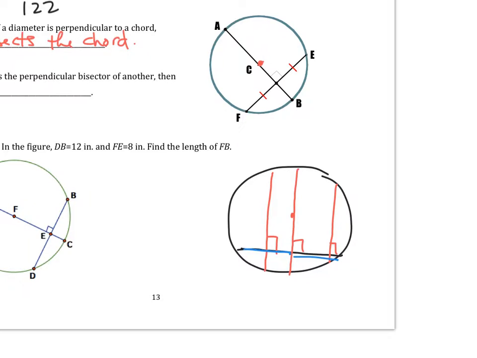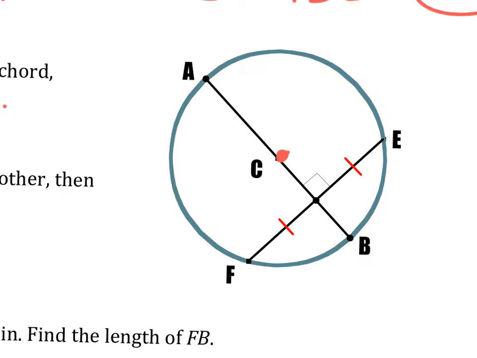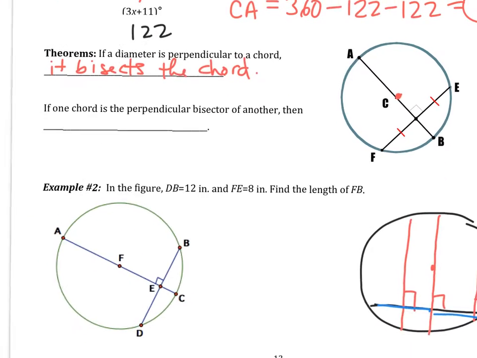Okay? So you have to understand that it has to pass through the center, it has to be a diameter, and it has to be perpendicular. Again, if you want to, we can go through the idea of showing, hey, if I were to draw on these, I can prove that the two triangles are congruent, making it bisecting. But we shouldn't have to necessarily do that. All right, so big idea.